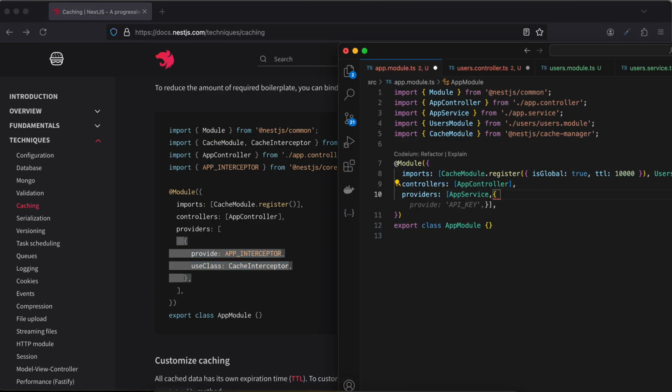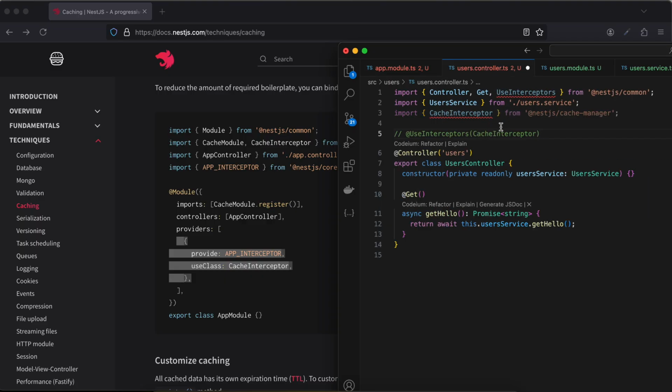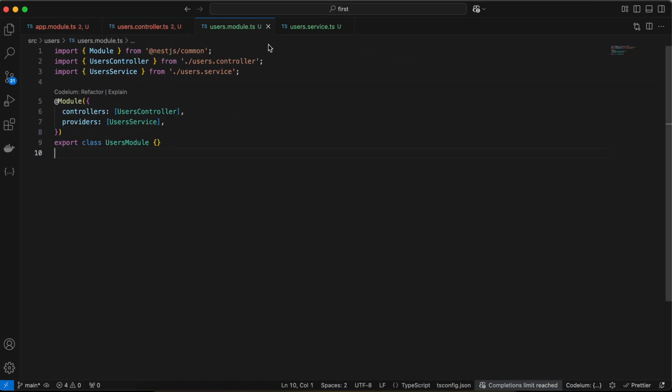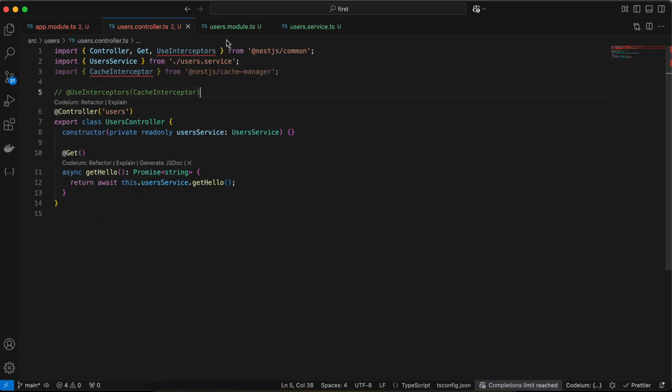But again, I am not really a huge fan of this. Sorry, I think I added this twice, and you can just add all the required imports as well. But yeah, I personally don't like this, but I'll leave that up to you. If you want, you can use it, but I'll just comment this out, and I'll also comment this out. Even I don't like this as well. But in some use case, if you want to have good performance and you don't want to call this API again and again for a certain amount of time, then you can use this @UseInterceptors as well, which I think is also a useful thing.